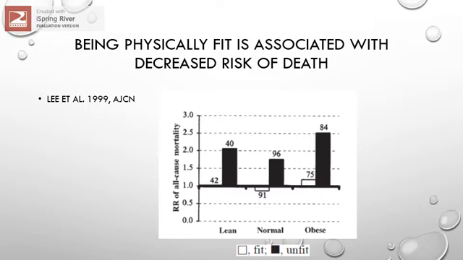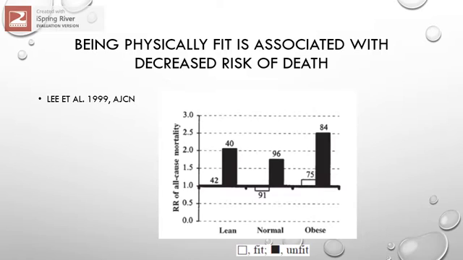This study is from a paper published in 1999. It's a very famous classic study. They looked at people who are fit or unfit, and then they also classified them as lean, normal, or obese based on their BMI. And so your reference category here is 1.0. That's the lean and fit group. You can't see a bar here because it's exactly at 1.0, but this is your reference category.